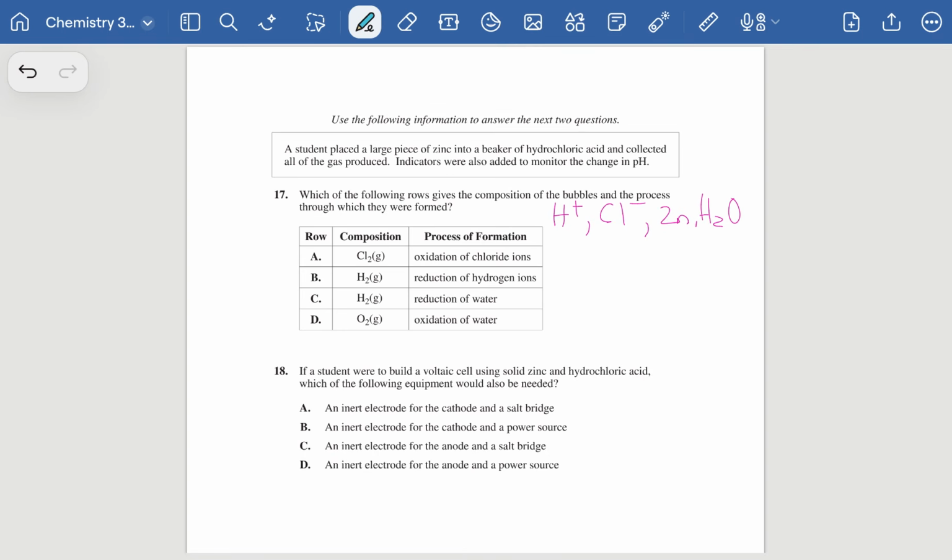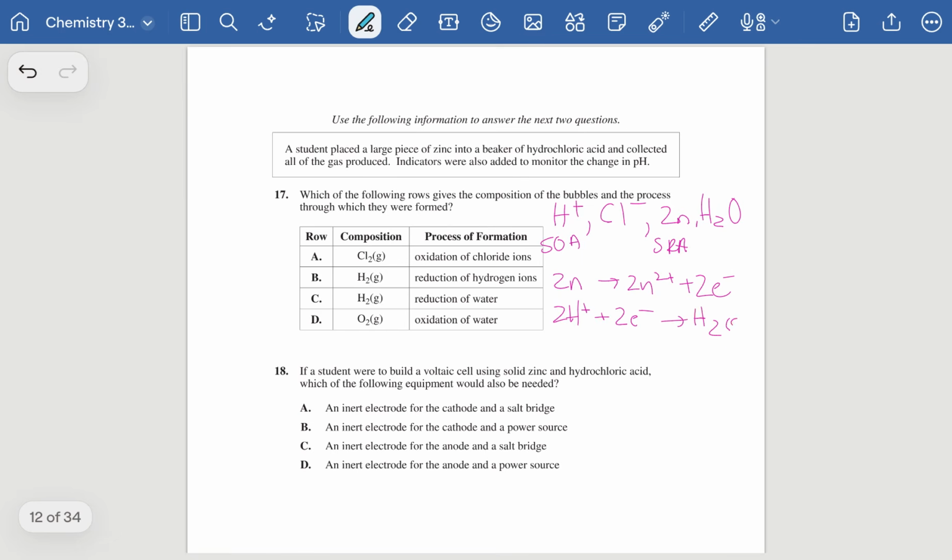So with all this, if we want to know what bubbles are being formed, we need to know what is reacting. So you would just see from your table that hydrogen is your strongest OA and zinc solid is your strongest RA. So if you take a look at those two half reactions, so zinc giving you zinc 2 positive plus 2 electrons, and then 2H positive plus 2 electrons to give you H2 gas. What we can see if we added these two half reactions together is hydrogen is a product as a gas. So we know hydrogen is being formed. And then when it's asking about how it's being formed, it is the reduction reaction of hydrogen.